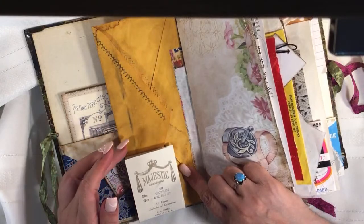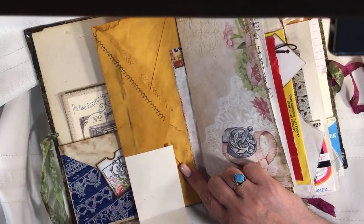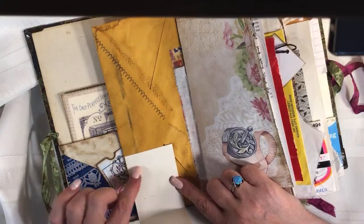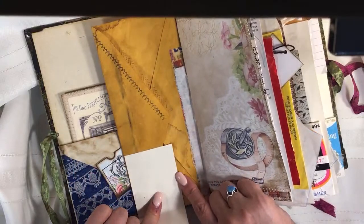So this is from, I don't know, some little thing from sewing something, ribbons or something, and I just attached it on here for a cute spot that you can sew. And it's perforated here, you could rip it off and whatever.